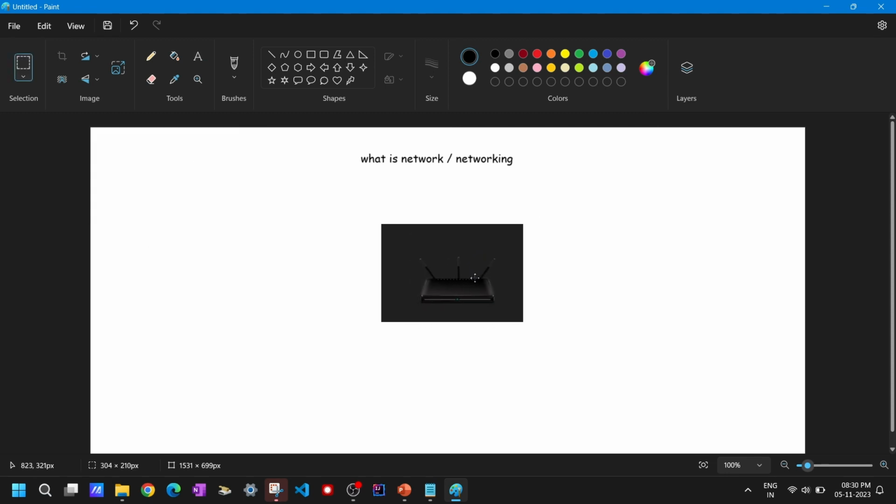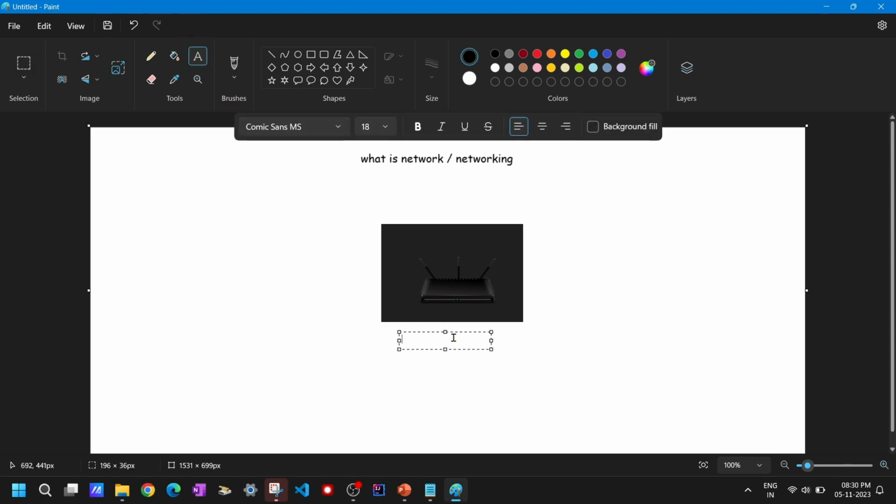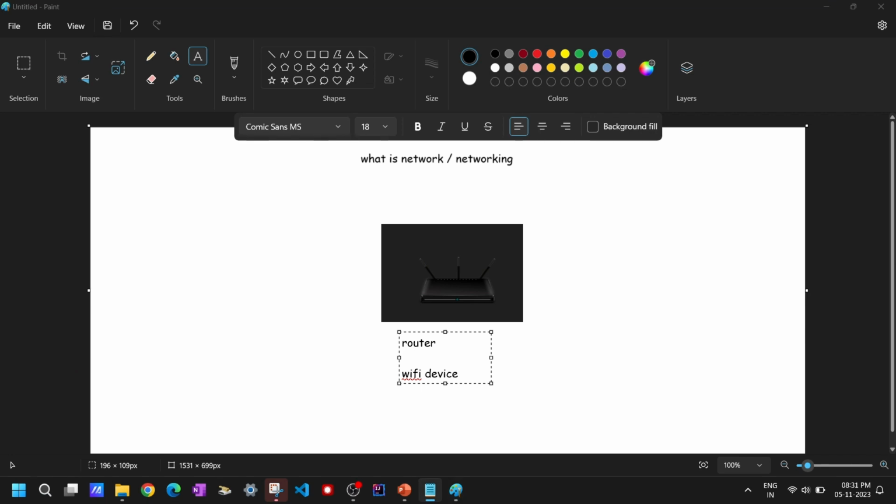You might have seen this somewhere in your home. This is called a router, or a Wi-Fi device, for example. You might have this device at your home. This is just a kind of router on a higher level, and this device helps us connect all of our devices.